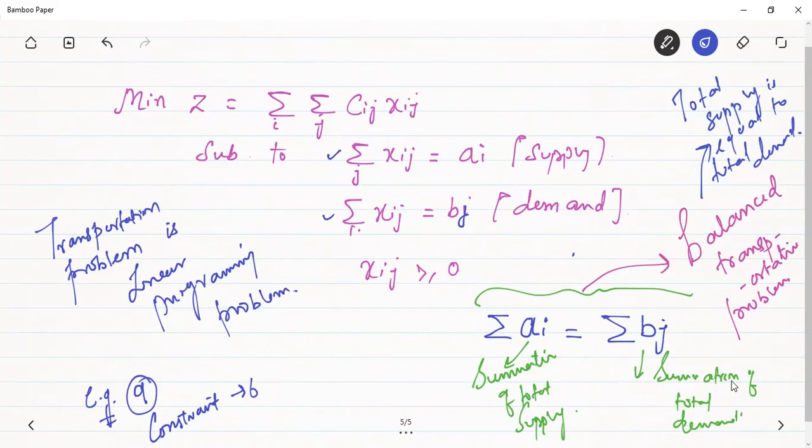Till this point, this was only the problem formulation. In the transportation problem, what is the goal? The goal is to minimize the total transportation cost, which I have represented as the summation of Cij multiplied by Xij, and we have seen the constraints: the supply constraint and the demand constraint. I also told you why we can't use the simplex method: there are so many variables and so many constraints that this will become a huge matrix. Therefore we have certain techniques to solve the transportation problem. What are those techniques that we are going to learn?